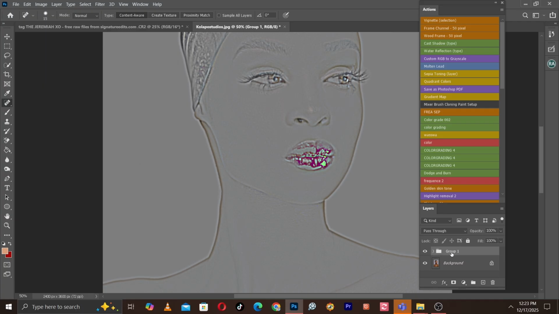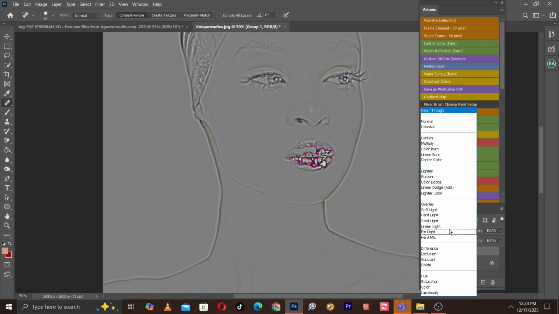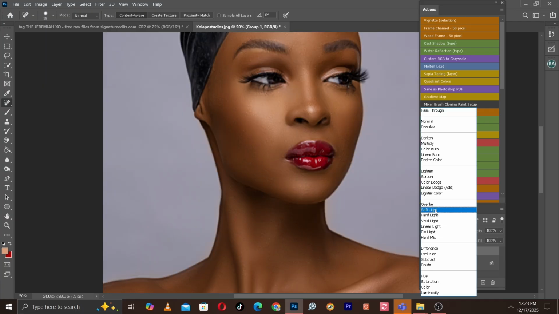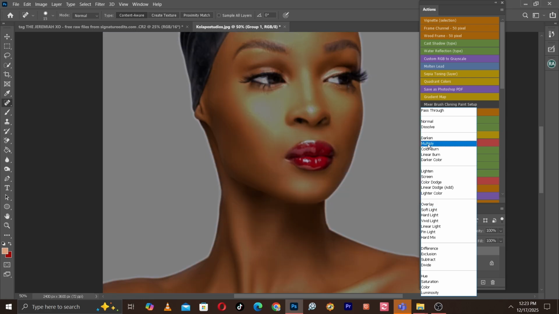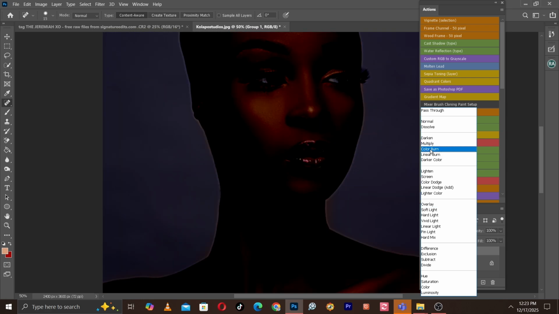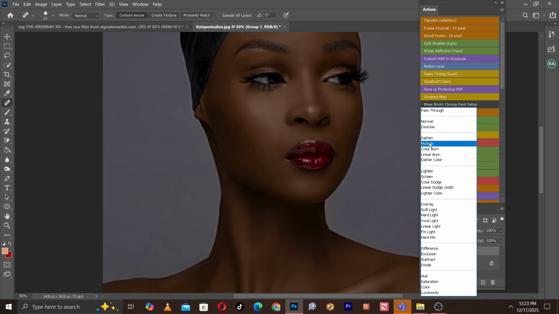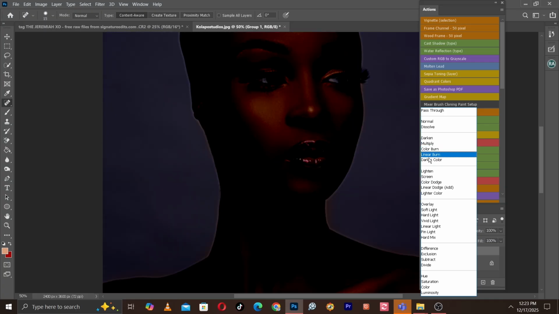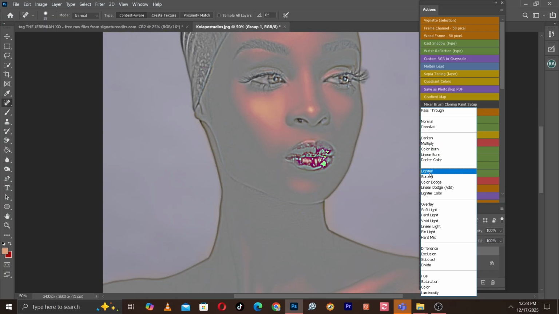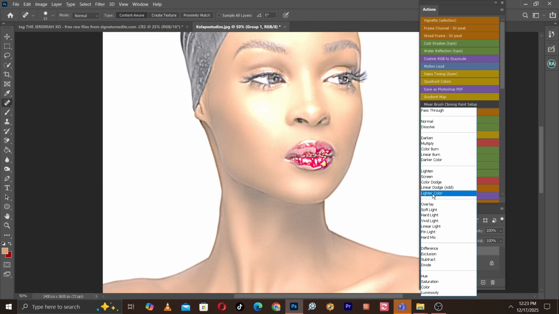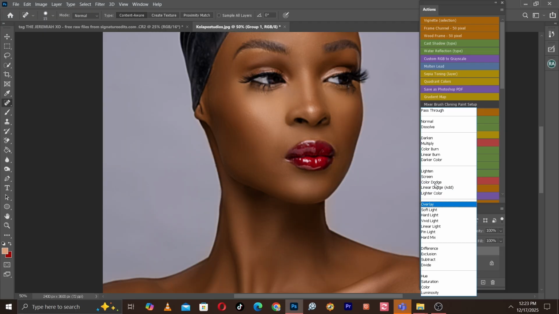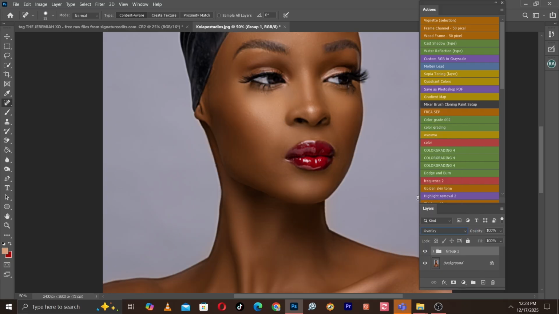So I will come to this blending mode. You can see when you play around with this blending mode, you can get the perfect result. But for us, I will select the Overlay blend mode.